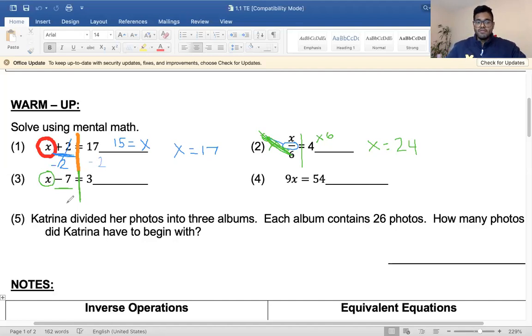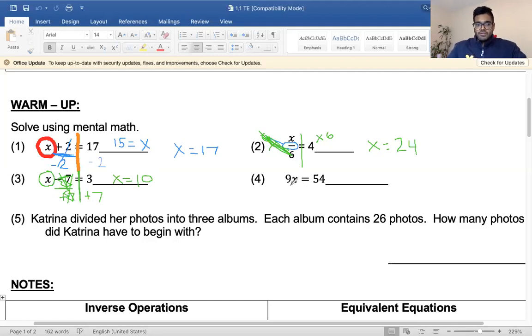Now, same thing. How do I get rid of a minus 7? Well, I can plus 7. And again, think about it. I have x take away 7 and then add 7 back. Aren't I just going to get what's left, which is just x, which is exactly what we want? But now if I do it on one side, I got to go through and do it on my other side. So then you can cross these out over here. And what are you left with? X equals 3 plus 7, which is just 10.